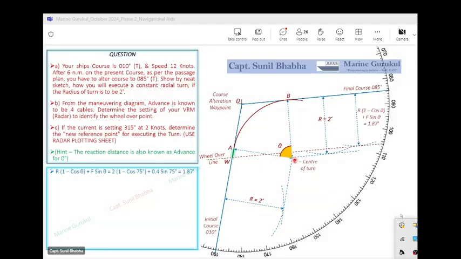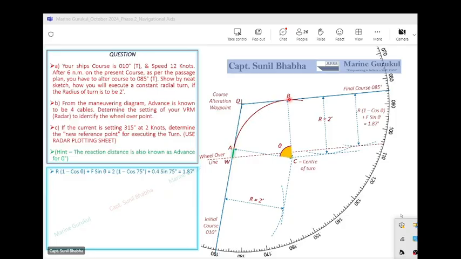If you are interested in the center of the turn as well as the curved path, and you are making the curved path on the chart, this will happen in restricted areas where the ship's path is passing close to navigational dangers, shallow waters, restricted areas. So you would like to see the curved path on the chart. So in those cases, you can plot the reaction distance alpha to whiskey A to W and get the wheel over line easily.